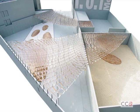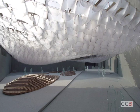We used a very, very large-scale physical model to test its constructability. One of the things about PS1 that I think anyone who's entered it knows is that if you win, which we unfortunately didn't, you've kind of got to build it what seems like overnight. You have to have it done in the next couple months. And so we used the model as a way of generating all the files that we would ultimately use if we were to build it at full scale. A view of the model from below.